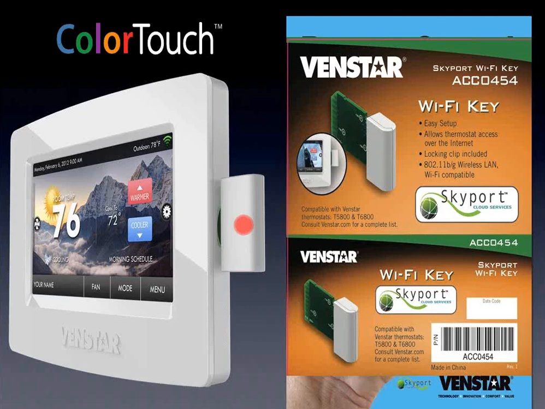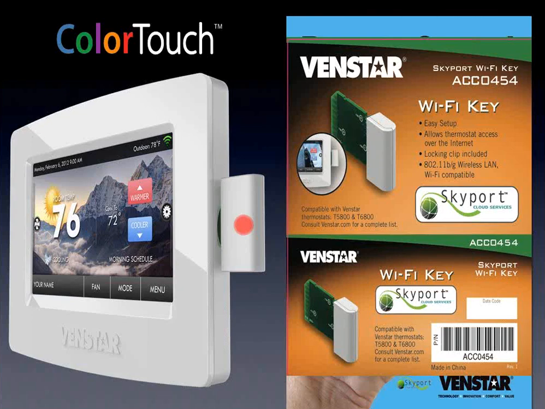The answer to that is no, and that's kind of what we were talking about here. It is sold as two different pieces, so you would buy the stat and you would buy the Wi-Fi card and use them together. And that does allow people to use the same thermostat. If someone says, hey, I don't want the Wi-Fi, but I want the color touch stat, fine, you can do that. And they come back to you a month later and say, you know that Wi-Fi internet thingy you were talking about? Yeah, I want that now.